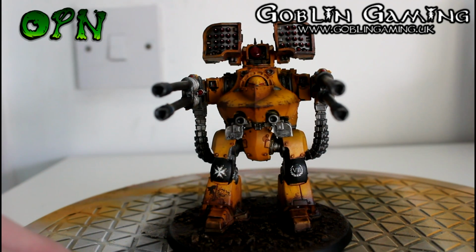And here we have our finished Imperial Fist Dreadnought, and I really had great fun painting this colour scheme, guys, and I hope you've had fun watching it as well.